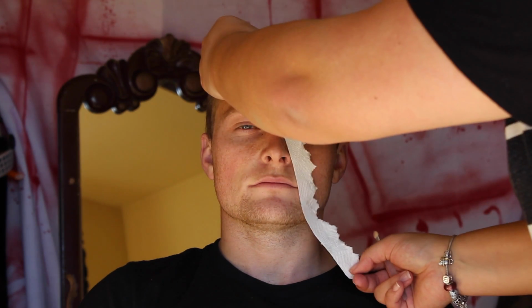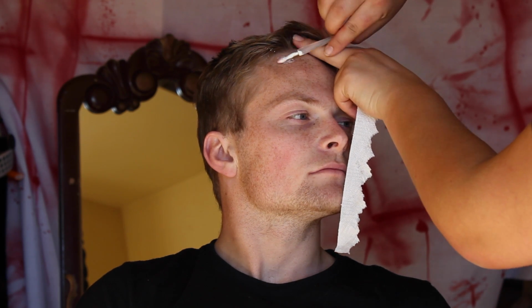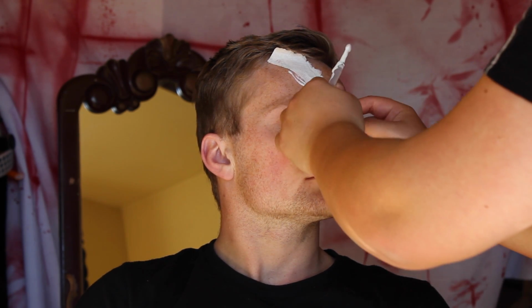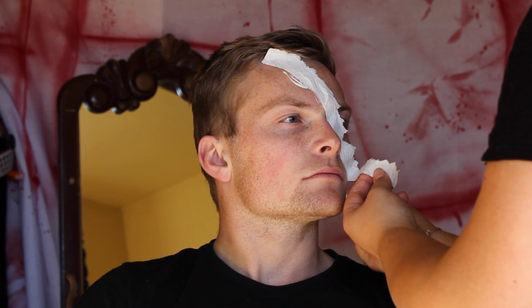So to start off with, I'm taking my paper towel and I am just measuring it out to his face so that it fits from one end to the other. Now I'm just going with my liquid latex, and I got this from Hiii. All the products will be listed down below, and I am just sticking the paper towel down to his face.